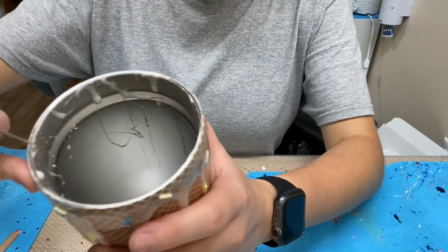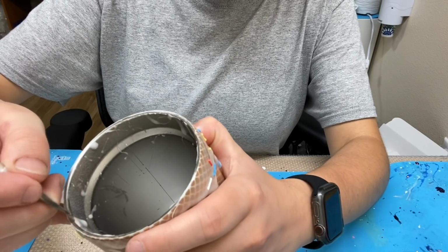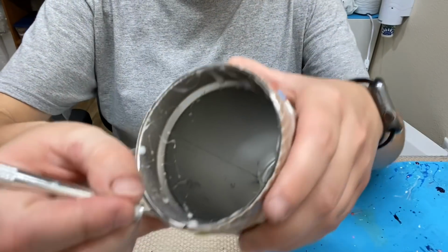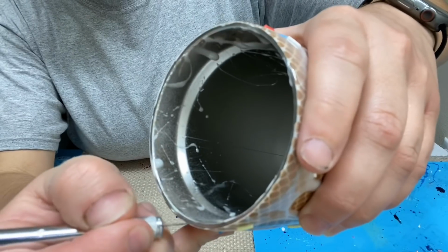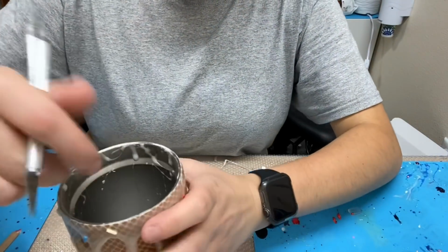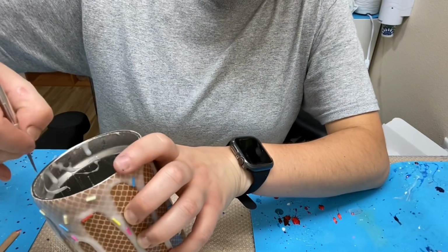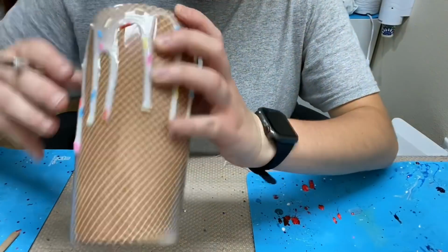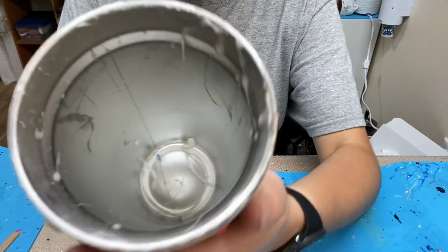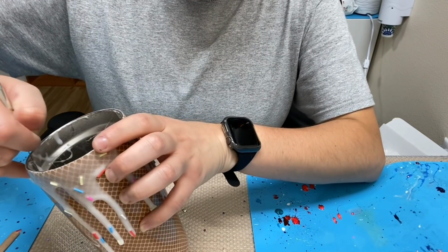I'm going to take my X-Acto knife again and peel up that epoxy. You put your knife in here and stick your blade under the epoxy, and it should come right up. So you just clean it up however you need to do it and however long it takes for you. Like I said, I'm very heavy-handed. As y'all can see, I have a lot of epoxy in here. So I'm going to go through this and then I will return.